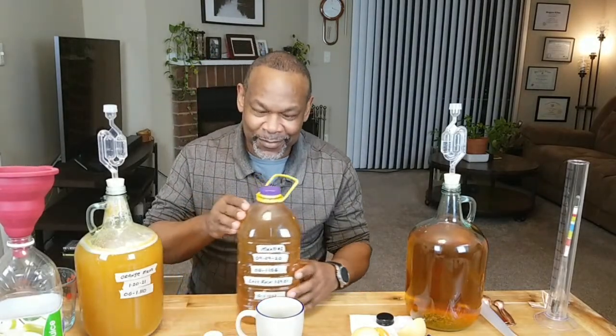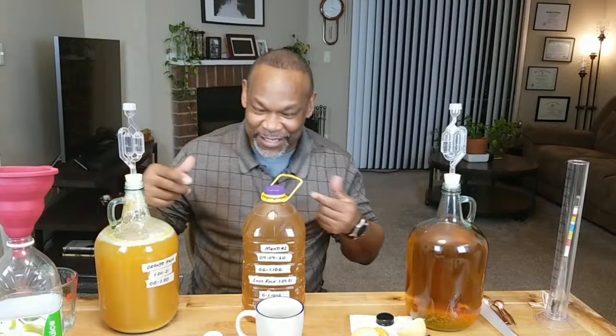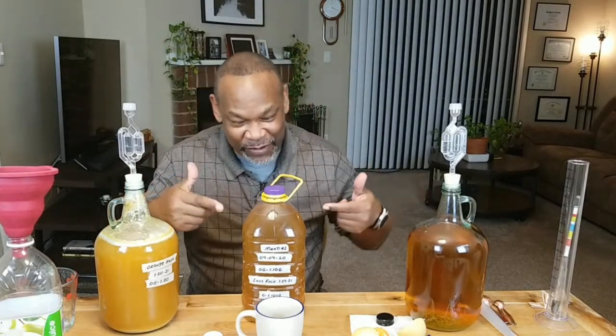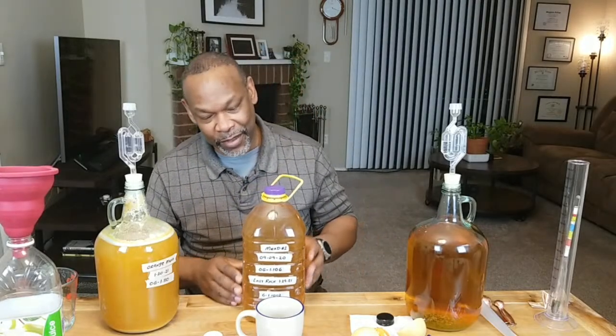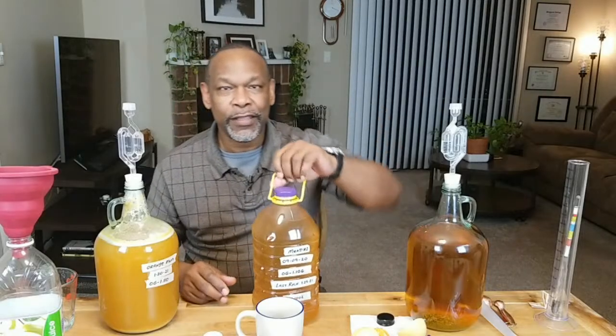Before going on, I will simply say this. When you don't have enough of these, because you're running short of equipment and supplies, you find yourself using these. These will work. However, this is my original apple mead.